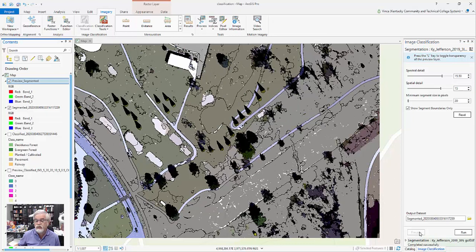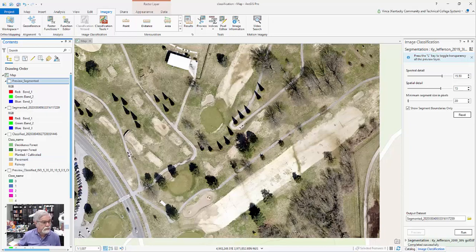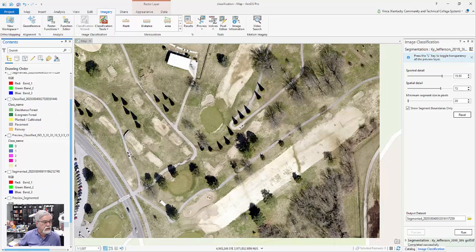I clicked on the preview button, and you notice that we can actually see the segmentation boundaries. We'll slide back down here and select our original layer. Now we could have ran some of these things also on some of the classification layers that we just did.